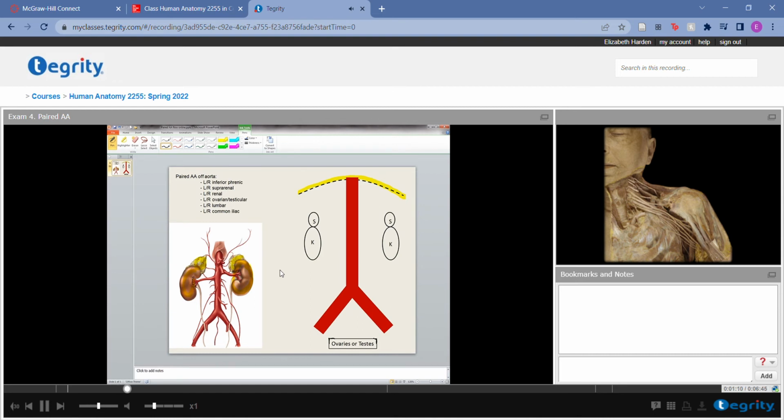Now, if you guys remember when we talked about innervation in the last unit, the word phrenic refers to diaphragm. So it makes sense then that the inferior phrenics are going to be supplying the diaphragm. Those, in fact, are our first pair that come off the aorta, and you're going to have a left and a right inferior phrenic. So I'm just going to put IP here for inferior phrenic. You've got your left and your right there, and that's pretty simple. That's pretty much it. Nothing more to worry about there.